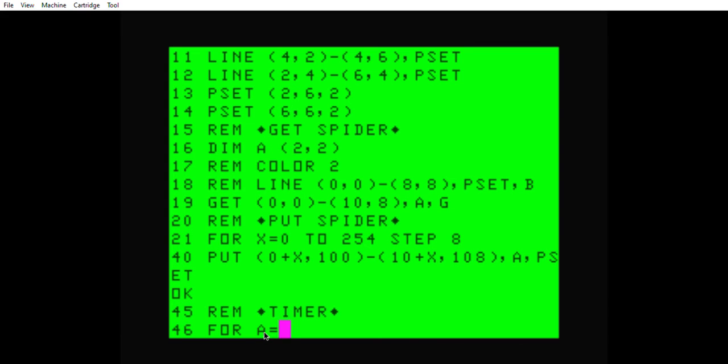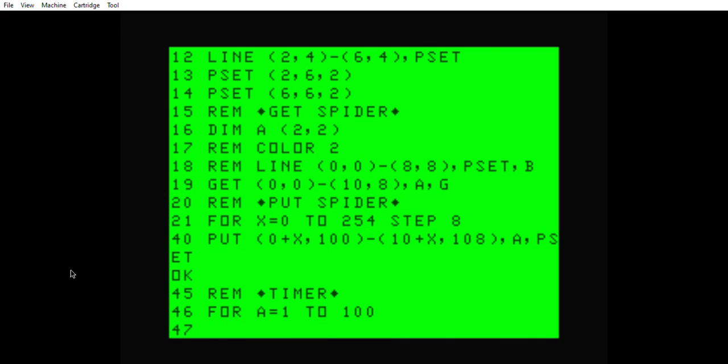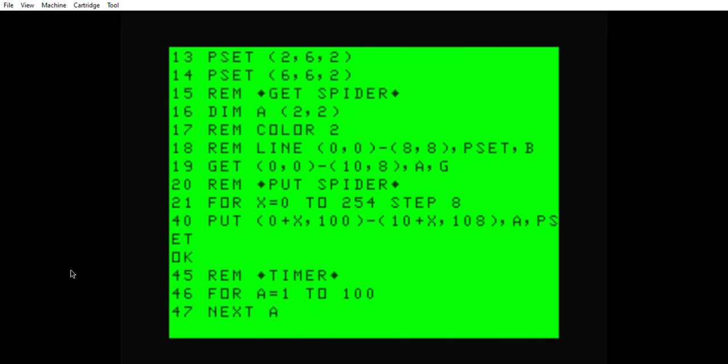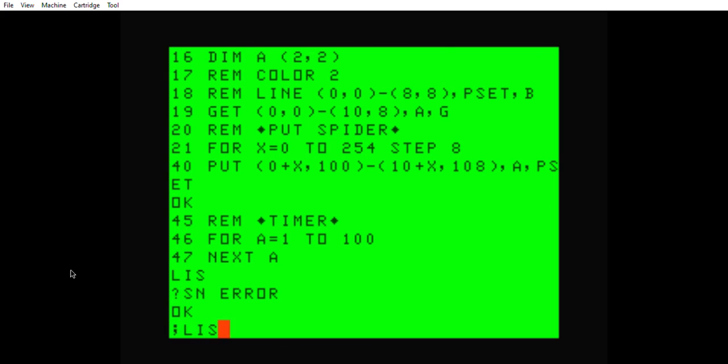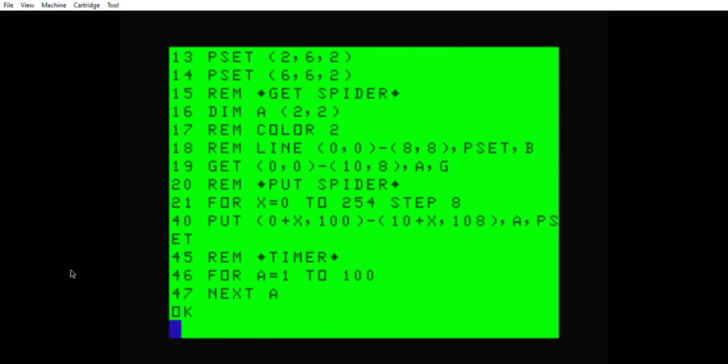You can have a string variable A and a dimension A, and they won't conflict. But you have to be careful not to cross them. For A equals 1 to, I don't know, we'll start off with 1 to 100. Next A, list this over again.